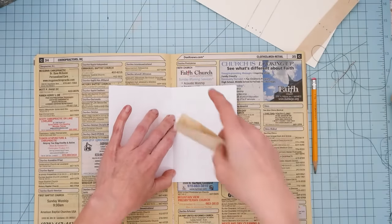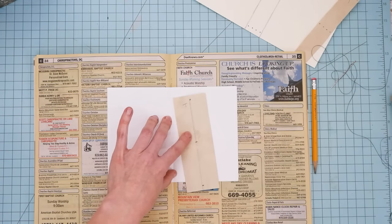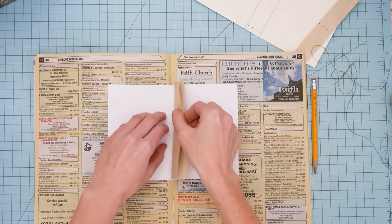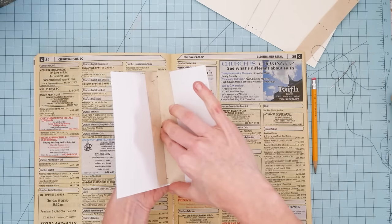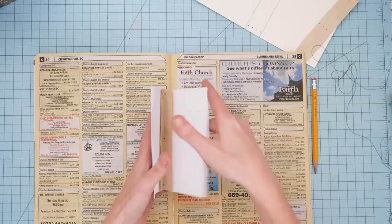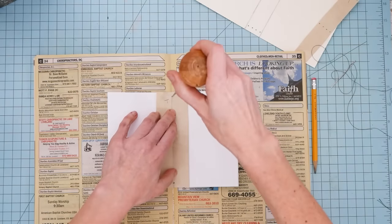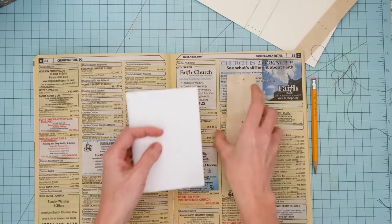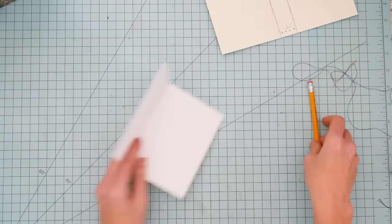All right, so I usually put this down in the little valley here, and here's my template. Also, mark the template with a T so that you don't get it upside down. You want the measurements to be all the same. So I'm going to place that in our little valley, just like that, in the middle of your signature. And we're going to stab through. And that's it. That's all she wrote, man. Okay, put that stuff aside.